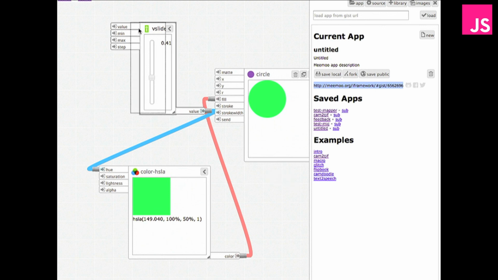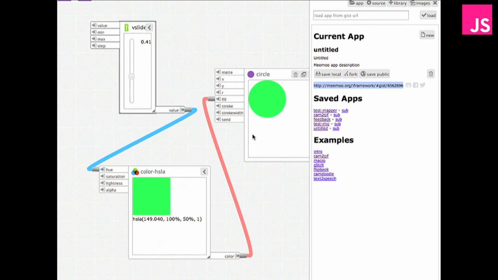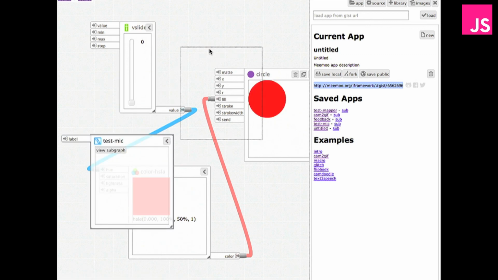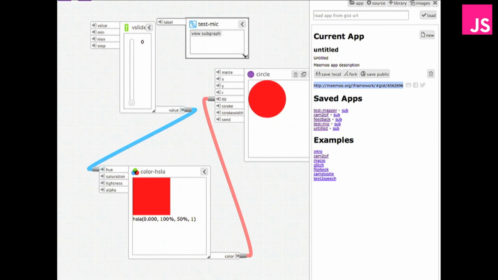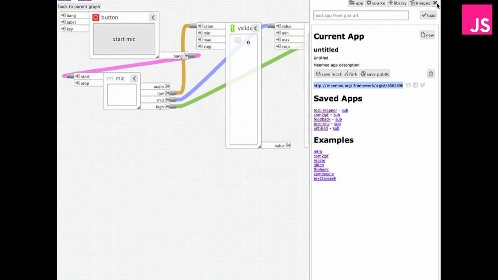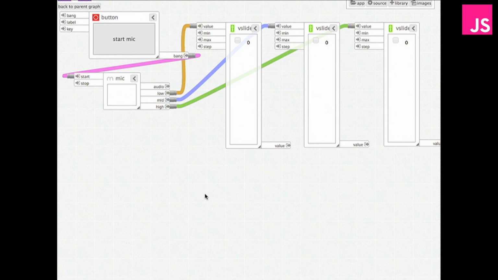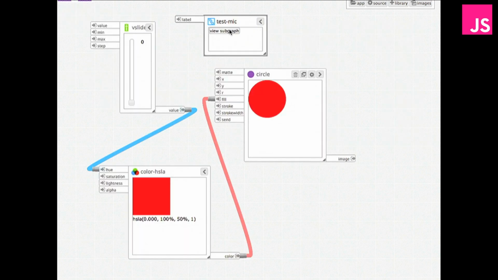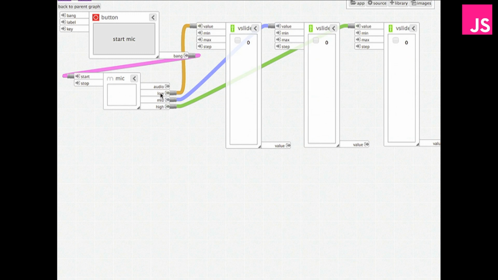And if you make a graph that you like and you share it, and then somebody else opens it and saves it, you can load it as a subgraph. So this was a graph that I made earlier, and I just loaded it as a subgraph. I don't have any inputs and outputs defined in this one, but that's the idea: you can take somebody else's graph, put it into yours, and define some outputs there.